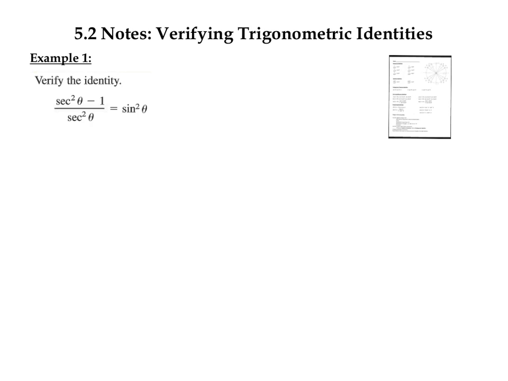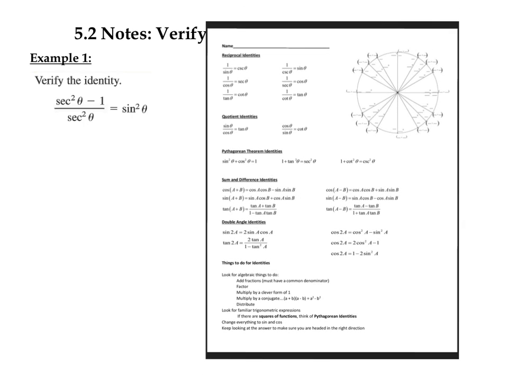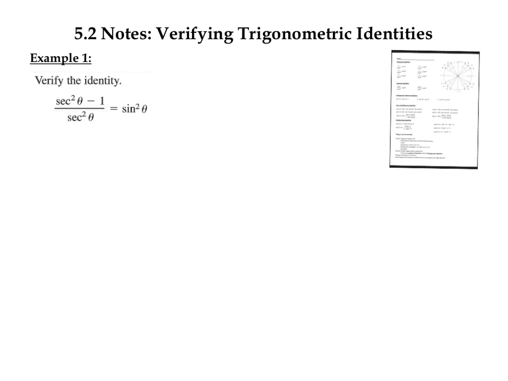Not sure what I'm talking about? This is what I'm talking about. This is your new best friend and you need it next to you. You will have it on every quiz and test because it's not just about memorization, it's about knowing what to do with the information on that formula chart, that identity list. All right.